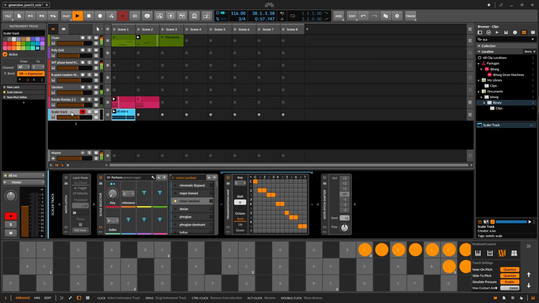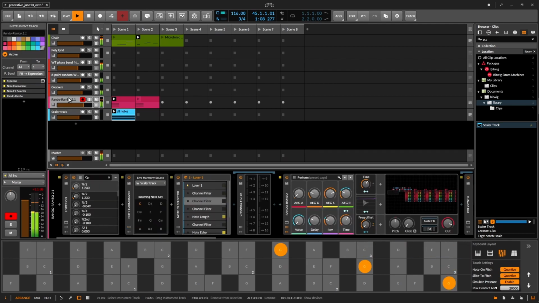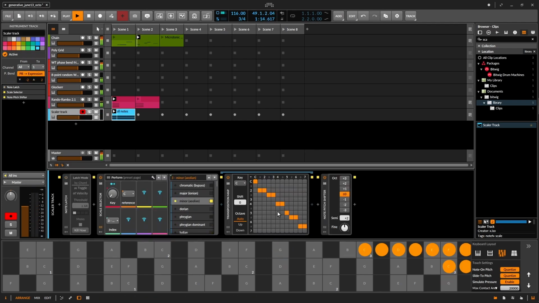So basically, even if I enable this pitch shifter and change my scale to D minor, this stays at C. And by the way, you probably already hear how the whole track changes when I just shift the scale a few semitones.